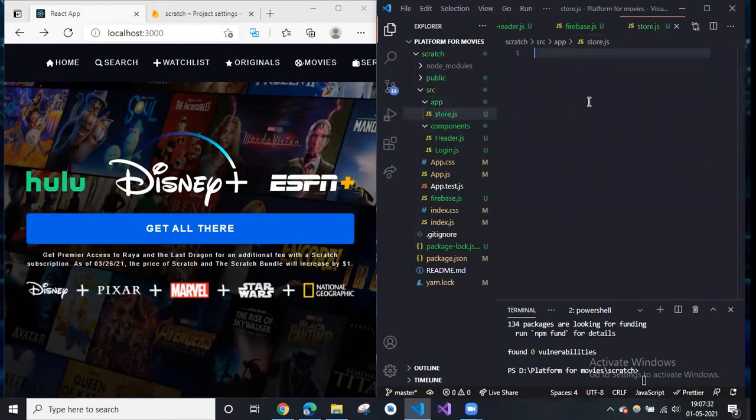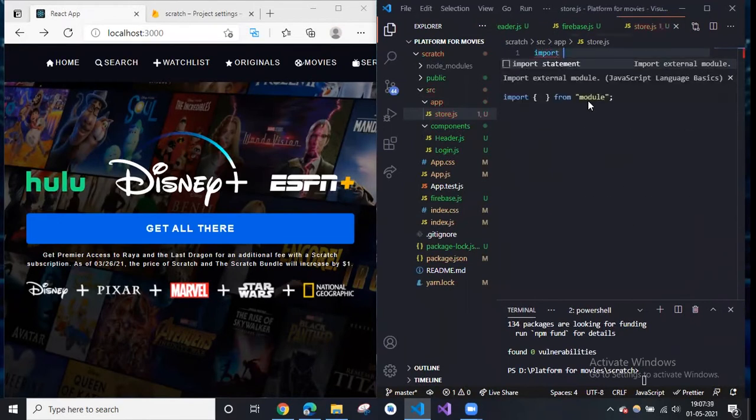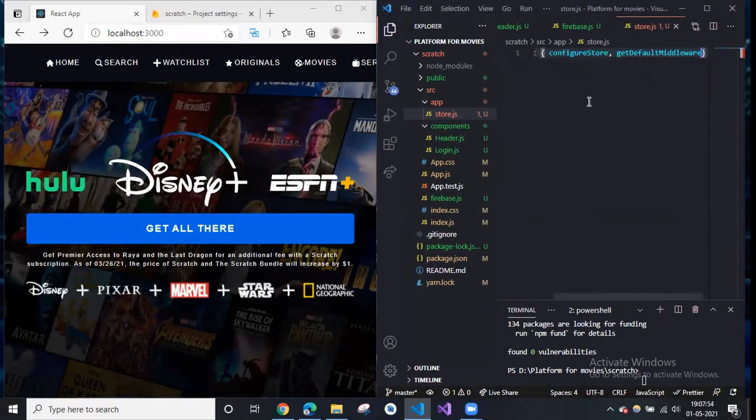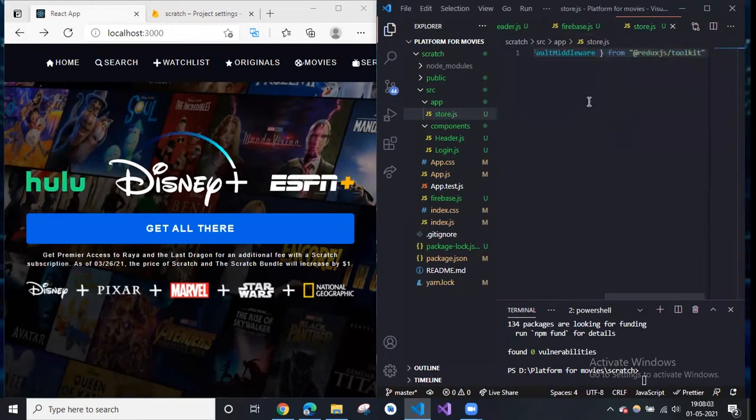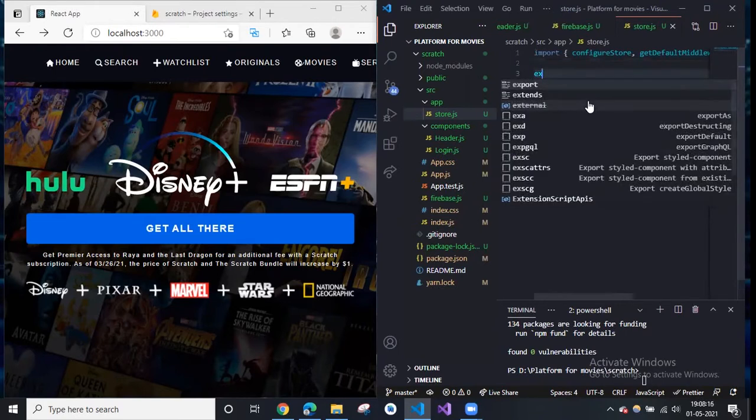Yeah, so in store.js we will first import configureStore and getDefaultMiddleware from @reduxjs/toolkit. Next we will export it.